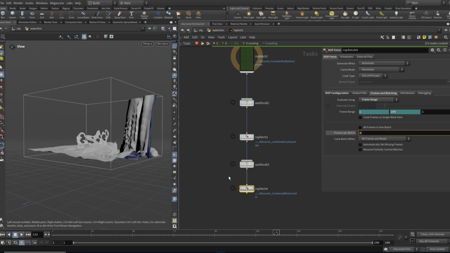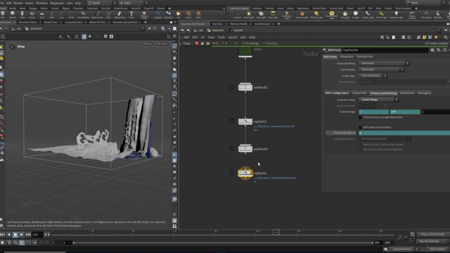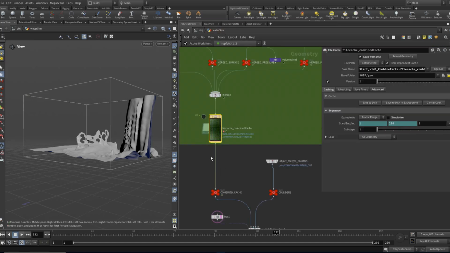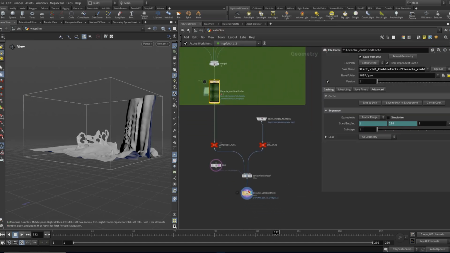But this time I'm actually just going to disconnect this because I just want to make sure it's not going to override any of the caches I've already done. So by disconnecting that and making this brown flag on, this is the only node that's going to process now. Oh, hang on, frames to a batch. What's happened there? Let's change this back to 50. So this is going to mean I'll get 4 renders happening at the same time, 4 processes. I've got enough RAM to do that. If you've got less RAM, make a bigger batch, maybe 100, and then you'll end up with 2 happening at the same time.